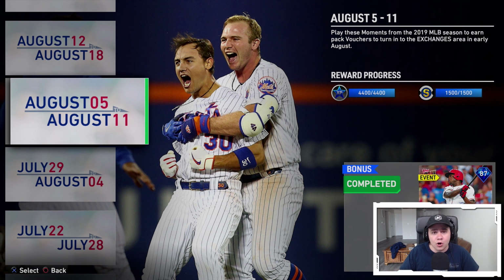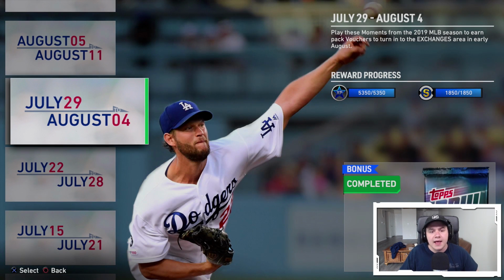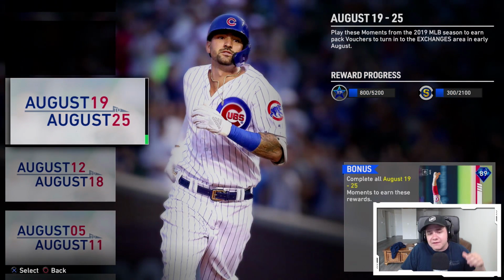All three of those diamond cards are sellable, by the way, so even if you don't want to complete the moments, you can still buy them on the market and sell them. And if we go back even one further to the last set, the final one of July actually gave you a Topps Now July pack. So once again, they've been doing a lot more to make these moments more worth your time. You get a diamond card out of it, and you get your vouchers for when the set comes out at the end of the month. It's really cool.